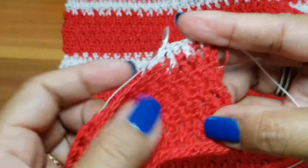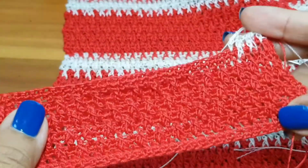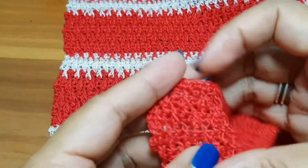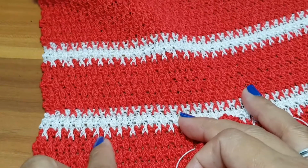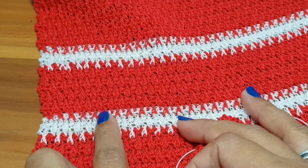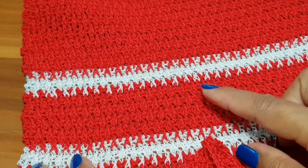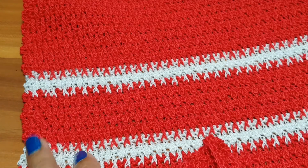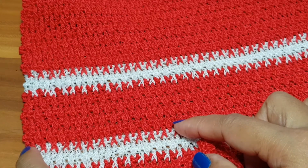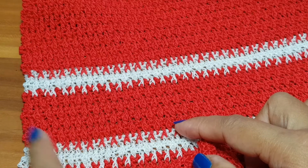So you continue doing the connection, the white part until the end, and then you repeat the process from row 12, 13, 14 and 15. Until row 15, and then again you will change back the color to the red one, and then again the white one. Okay, so continue making this until row 15, and then I'll meet you shortly here once you finish the 15, and then we will continue row 16 with a different color, which is the red one.